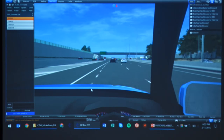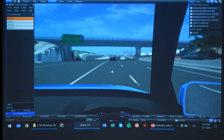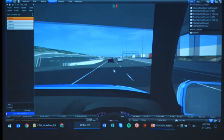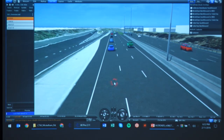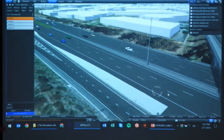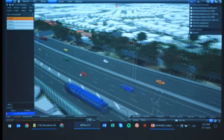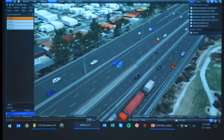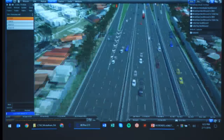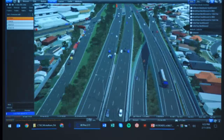So things like this collector distributor road, the extra lane and the electronic freeway management system, they all work to pretty much answer the question, why do you need the collector distributor? If we don't have all of those, if we only have some of the elements, then you'll still have traffic banking up to Melbourne Airport, and it's only going to get worse with development continuing in the outer areas of Melbourne.